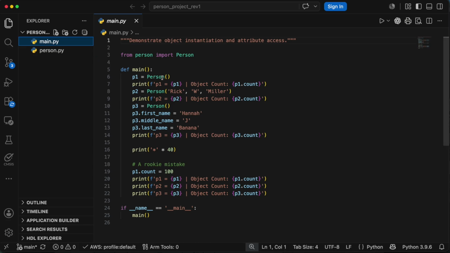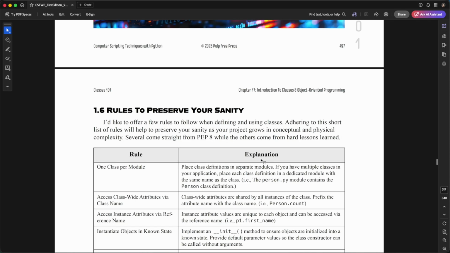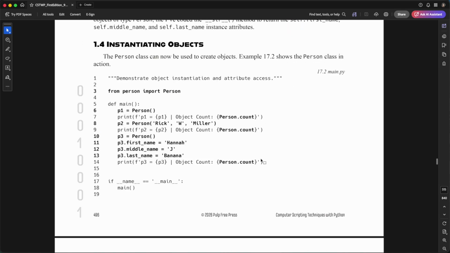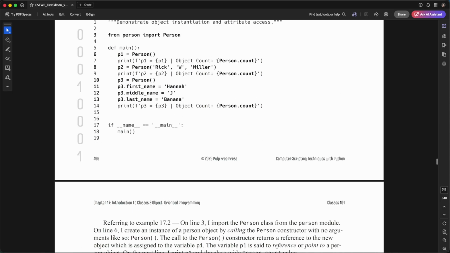So this code is pretty much the same, right? Let's go back to the book just to verify. Okay, so I'm accessing person.count. This is the preferred way, right? Person.count.